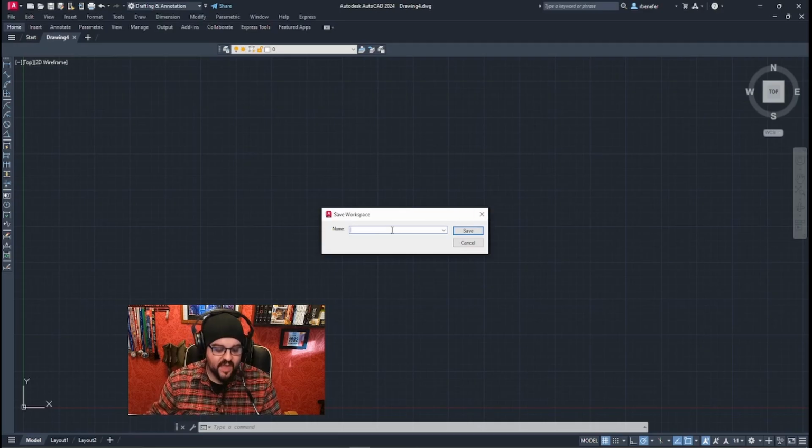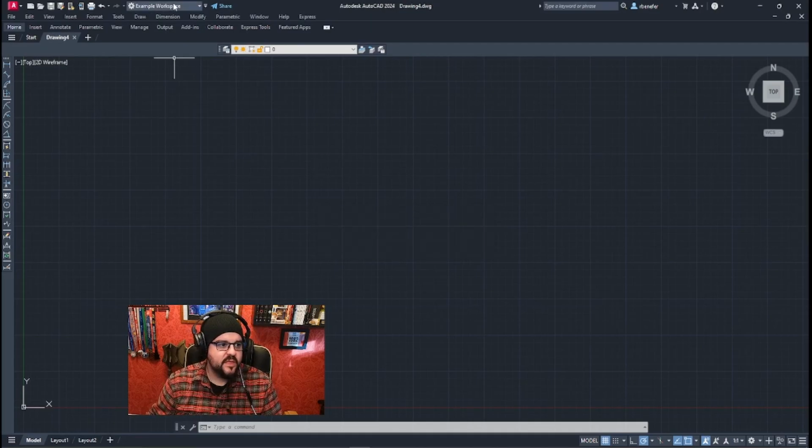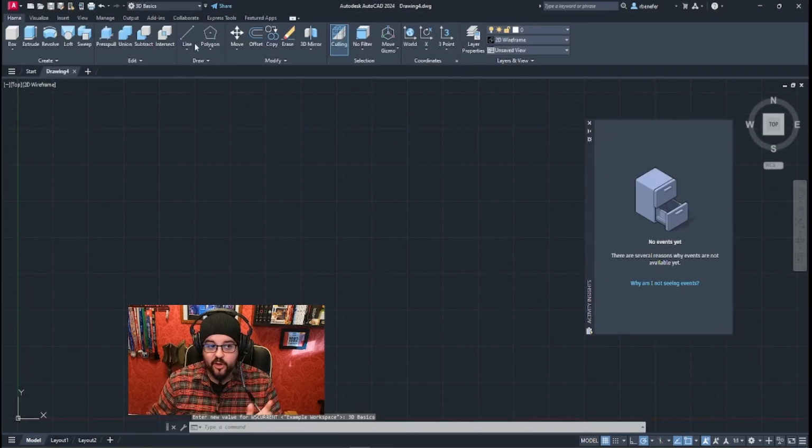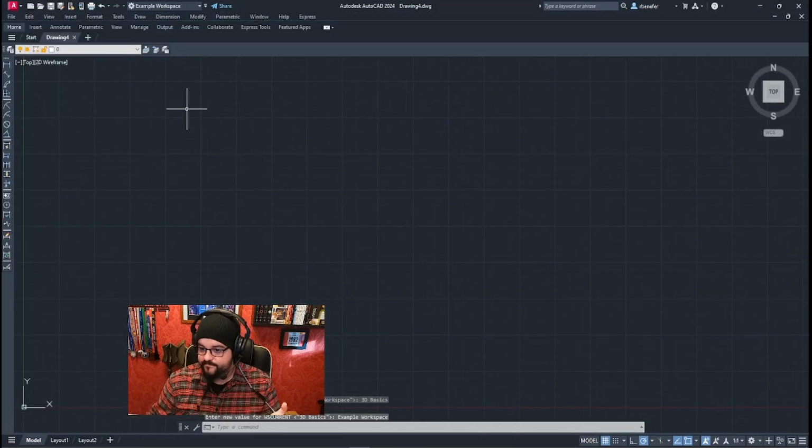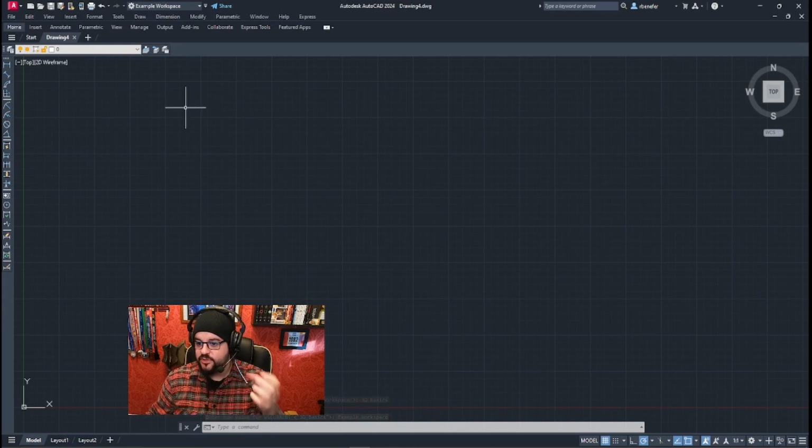So if I was to save this as example workspace, it's there. But then if I flick to the 3D basics, it'll go back to the 3D basics. But if I go back to the example workspace I made, it returns to exactly as I've left it. So it's a really good thing to save that.